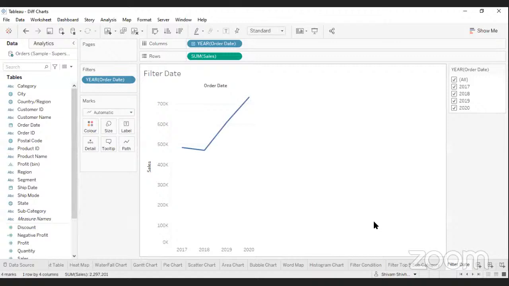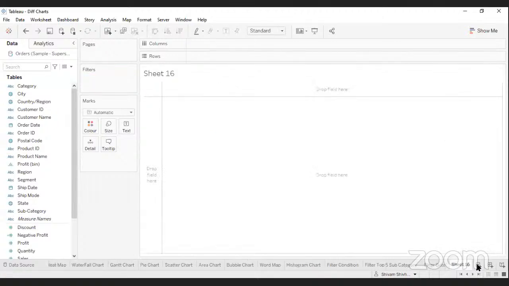So we can filter out the data based on the date. These are the dates which are presented here. Now, I just want to show you an example for the map also, so you can easily understand how we create a map and how we perform some operations there.